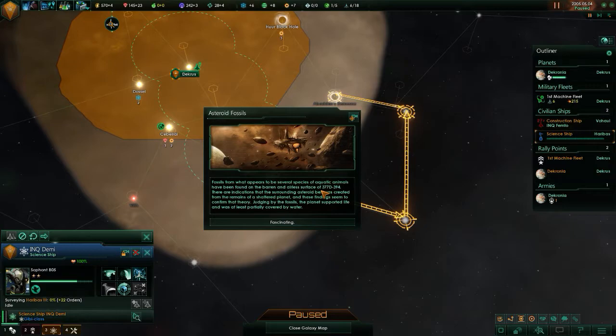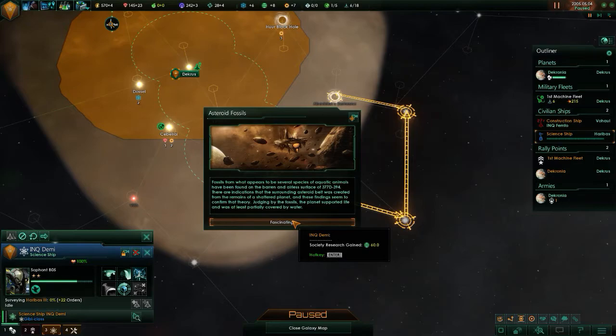Fossils from what appears to be several species of aquatic animals have been found on the barren and airless surface of 377D394. There are indications that the surrounding asteroid belt was created from the remains of a shattered planet, and these findings seem to confirm that theory. Judging by the fossils, the planet supported life and was at least partially covered by water. Fascinating. Gives me 60 points in society research. We'll take it.